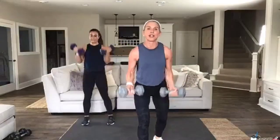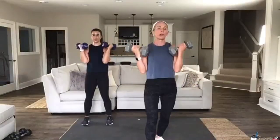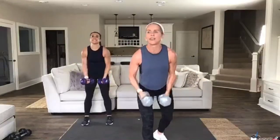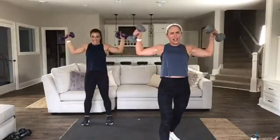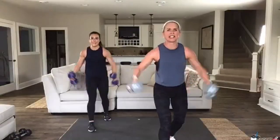Depending on how much weight you have in your hands, that's going to determine the speed. If you are holding eights, you're probably going double the time I'm going with 15s. Are you feeling this yet? Oh yeah. If you grimace a little bit in the face, that means you're working. Oxygen to the working muscles.